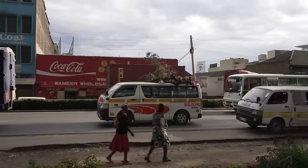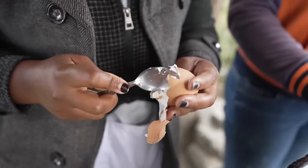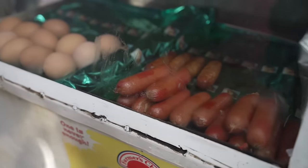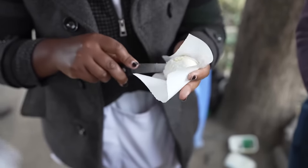Because it's getting late. It's already like 5 p.m. We got here super late, long drive, but I'm ready. So this particular kit has a wheel. That means it's a mobile snack restaurant. When they want to go to the crowded places, they will just push it and make their way for whoever wants. So that's what she's doing now.